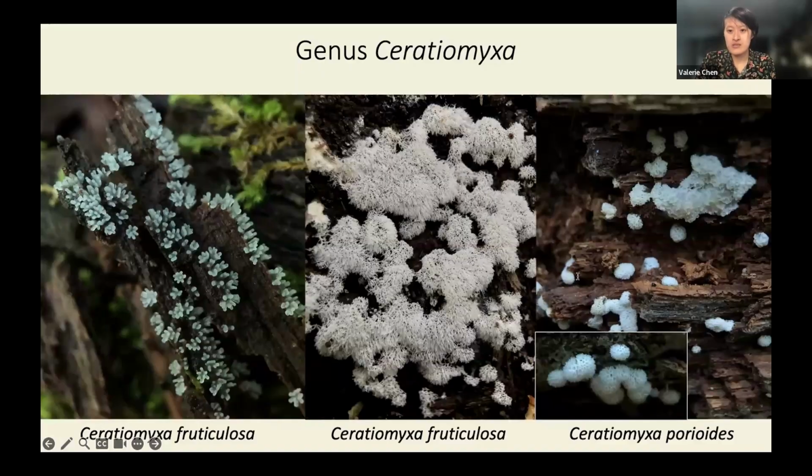The fruticulosa has a lot of morphological variability, as you can observe in the two pictures. Sometimes the fruiting bodies look like single pillars, while other times the pillars look clustered and fused at the base. The middle picture is notably in a more mature stage, though. Ceratiomyxa porioides has a different looking morphology that has been described as net-like walls. It personally reminds me of a coral.